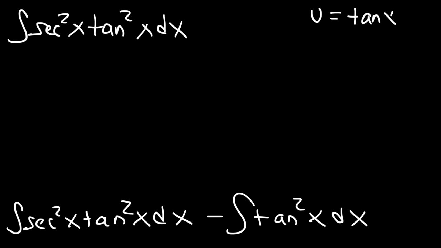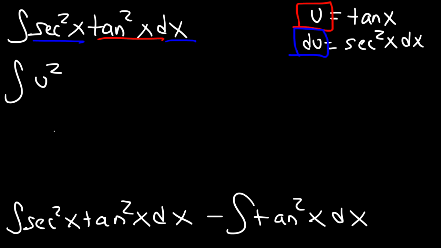Let's make u equal to tangent x and du will equal secant squared x dx. So let's replace tangent with u. This gives us the integral of u squared, and let's replace secant squared dx with du. So we have the integral of u squared du, which is u to the third divided by three plus c using the power rule. We're going to have one third tangent cubed x plus c.